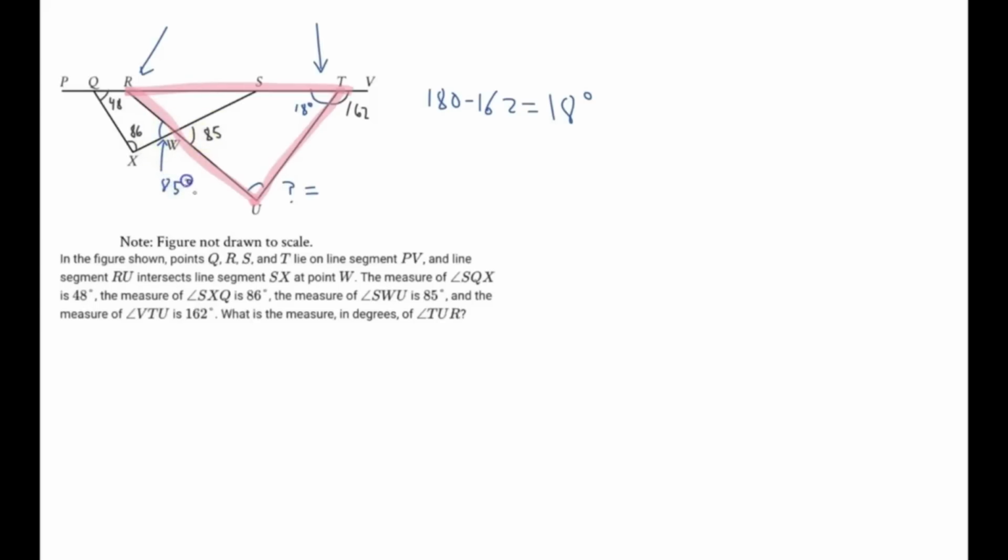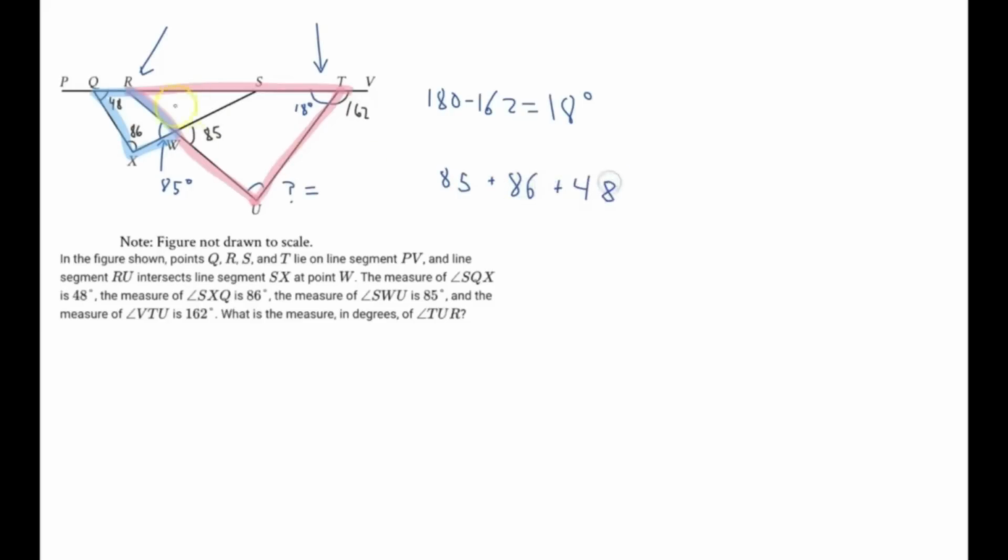And now, another thing I want to note is that this quadrilateral QRWX has 4 sides, right? And it's a closed shape. So because of that, I just want to highlight this. This will have 360 degrees, right? And so what we've just done is we found 3 of the angle measures. So we found 85 degrees, and then we found, well, we didn't really find this, they gave it to us, 86 degrees, and they also gave us that 48 degrees.